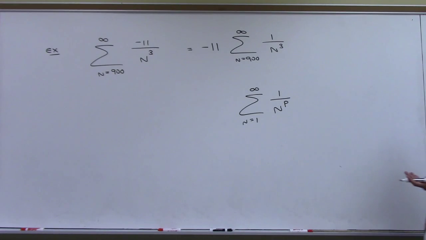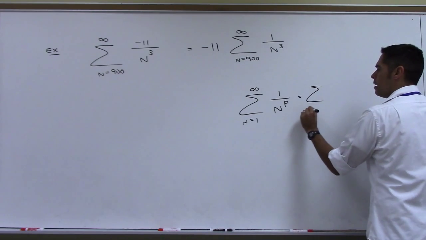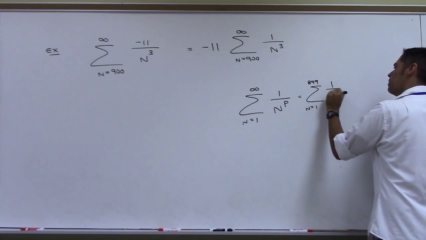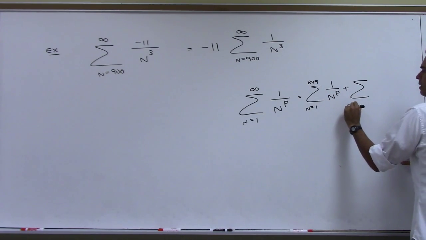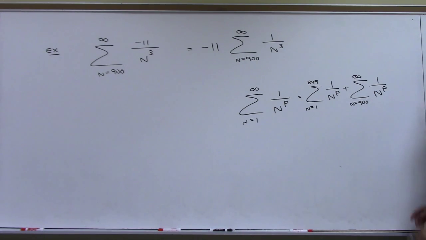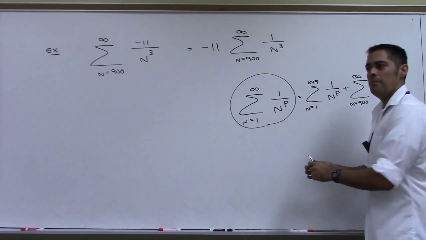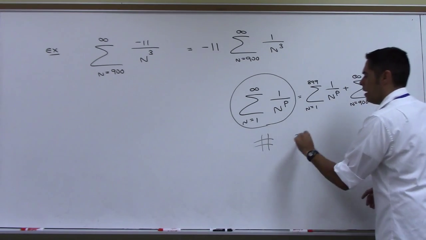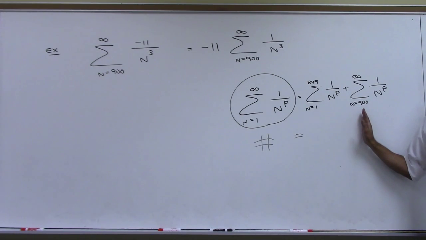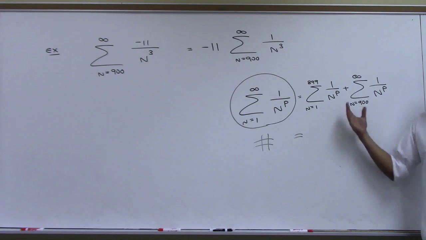It gets to 900 at some point. This right here is actually the sum n equals 1 to 899 of 1 over n to the p plus the sum n equals 900 to infinity of 1 over n to the p. Would you agree with that? And if I know that this adds up, converges to a number, and it's equal to these two sums, then these two have to be finite numbers, right? There's only one way I can add a number to a number and get a number: if they're both numbers, right?